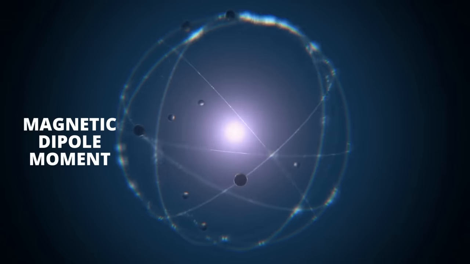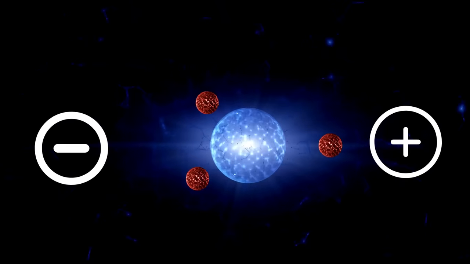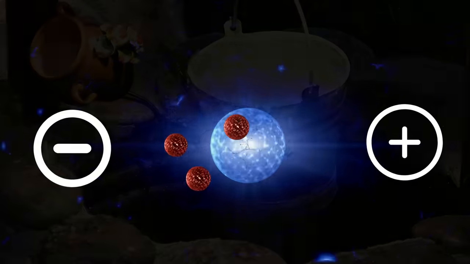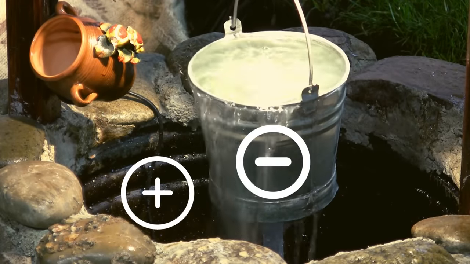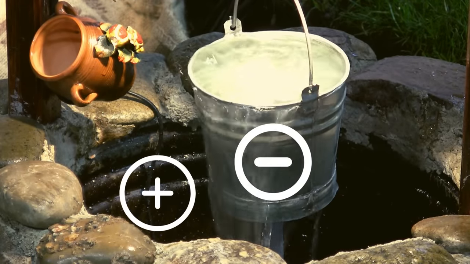On the other hand, electrons are negatively charged, which means they are attracted by a positive charge. So we can liken the nucleus of an atom to a well into which electrons can fall.